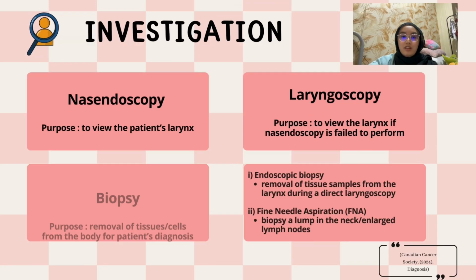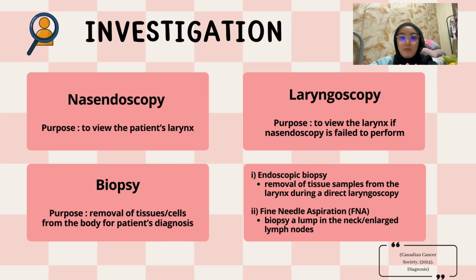Okay, next is the investigation part. When a patient complains of having symptoms similar to laryngeal cancer, the physician will examine the inside and outside of the throat for any swelling and check for any lumps. The diagnostic investigations are performed to confirm the patient's diagnosis. First we have nasoendoscopy. This procedure is done to view the larynx of the patient.